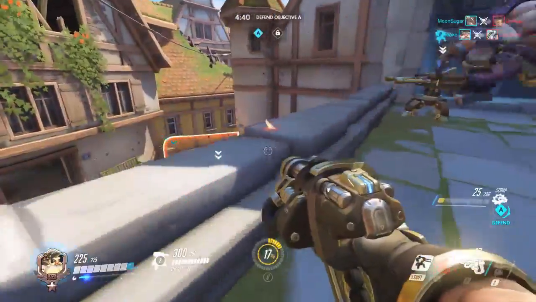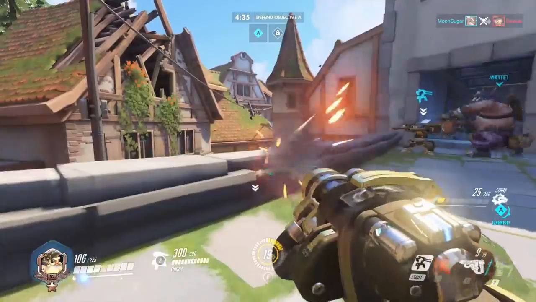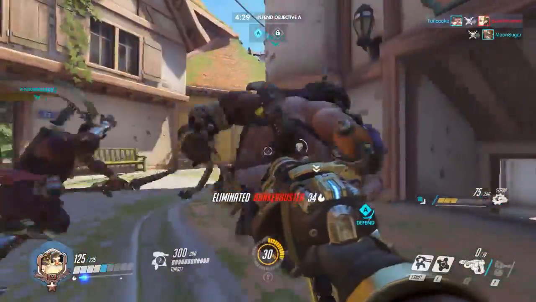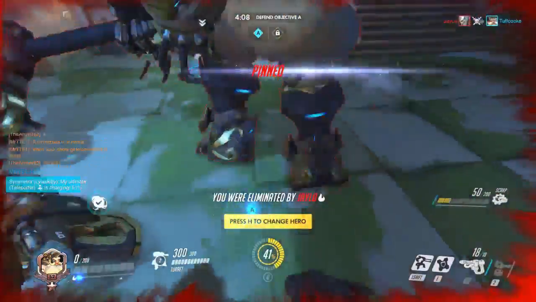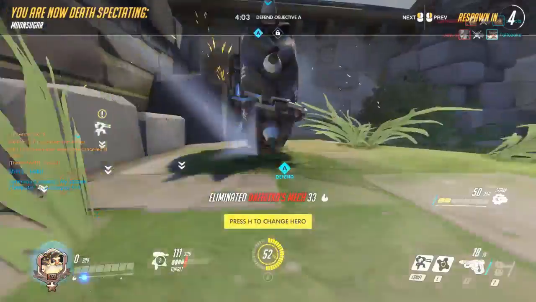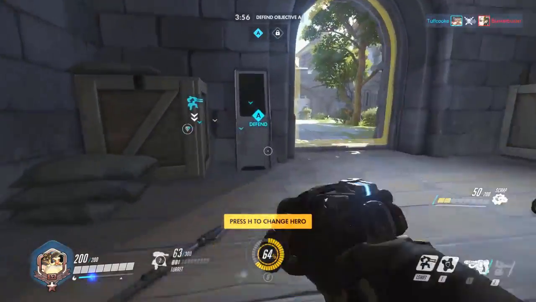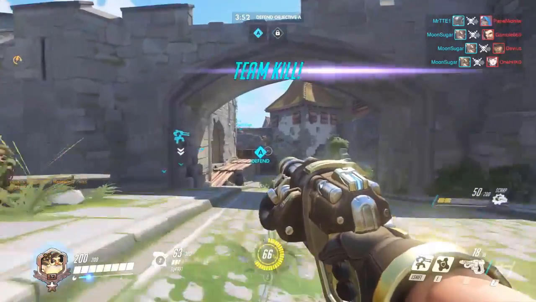Oh, he's got the new Reinhardt skin. How you like that? Yeah, he just doesn't really get off the man. My ultimate is done. And I was going to count on my turret up there. Although I did get a mech kill. And I killed Mercy with it, apparently, from the grave.